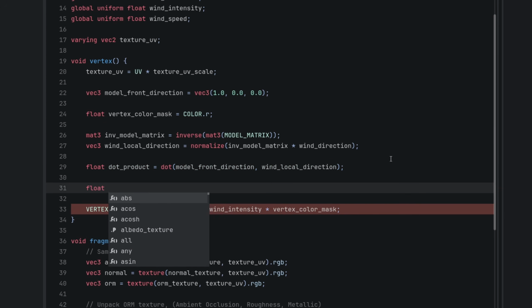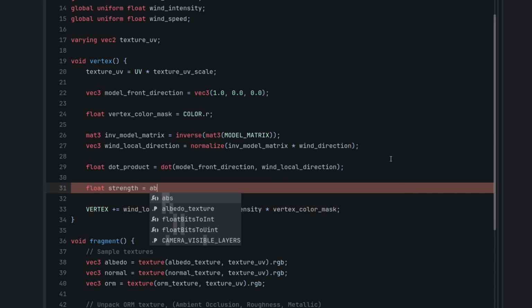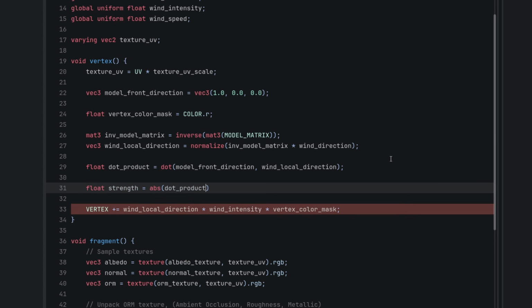And let's also create a new variable. We can call this one strength. And we only care about the absolute values of our dot product, so if they are parallel or perpendicular. So I'm going to use abs for absolute values, of dot product.